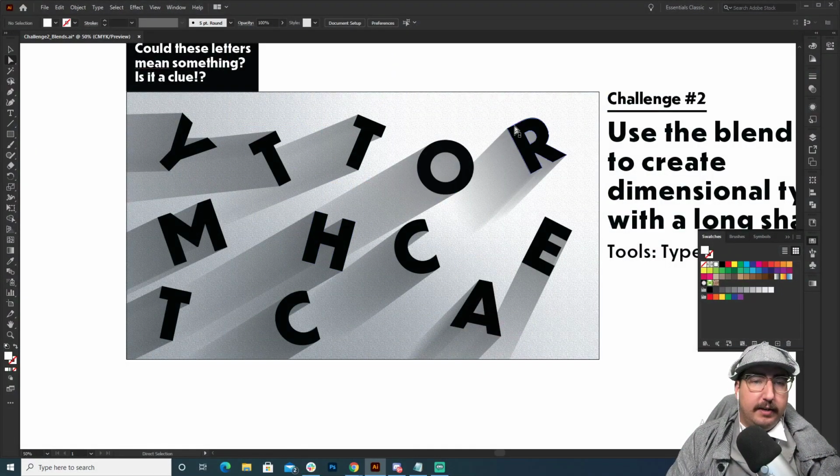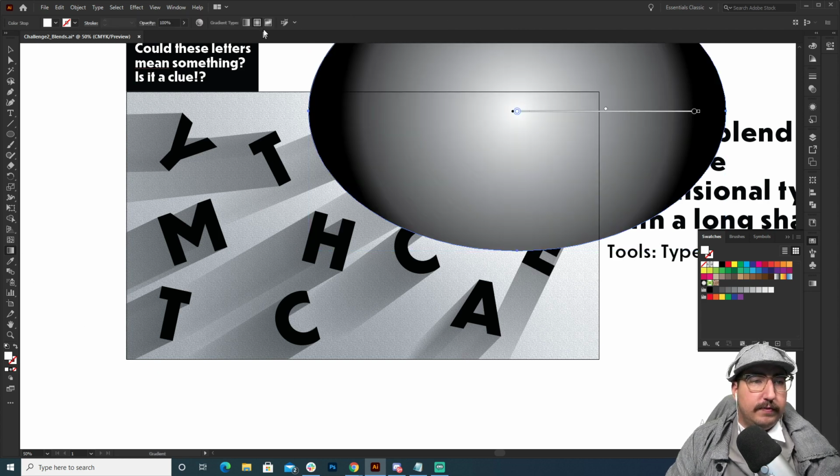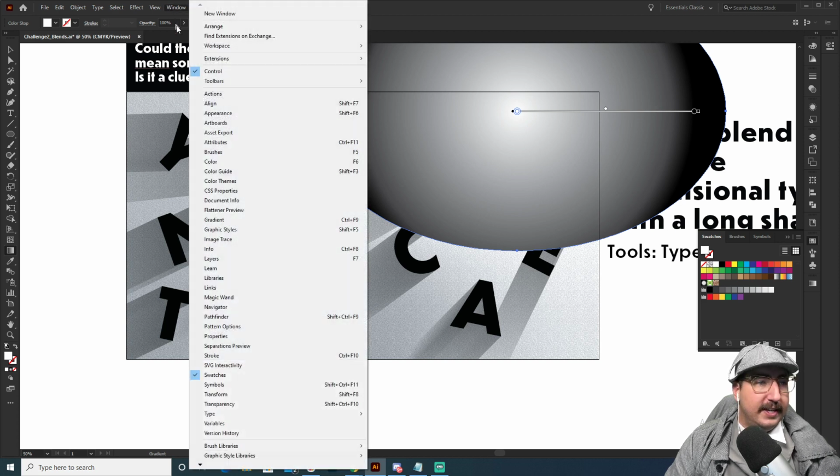We have a gradient on this right here. Let's say that we want to do another gradient, right? So let's do a very large gradient. And this is what I want you to do with the challenges, is just go as far as you can. Do a crazy you version of this. Take it where you want. You don't have to necessarily follow along exactly where I'm going.